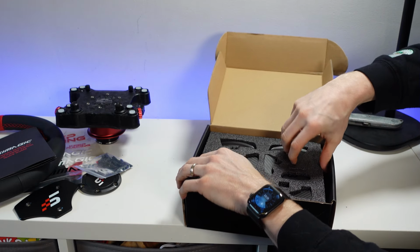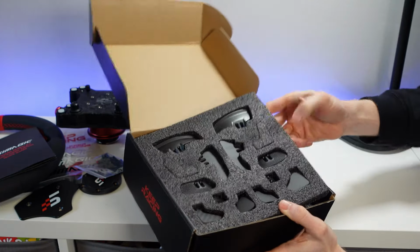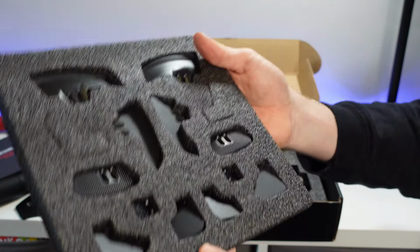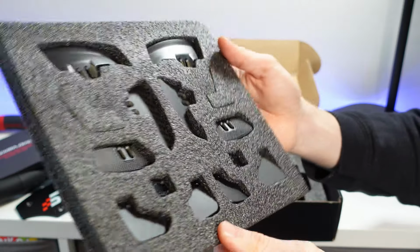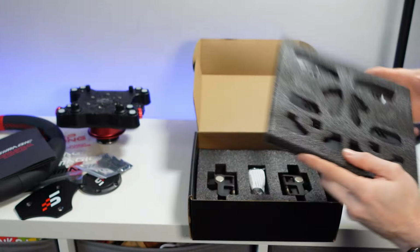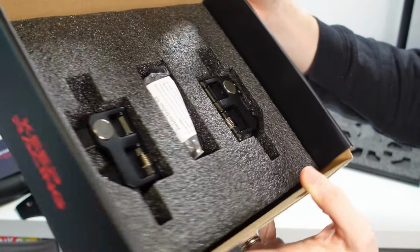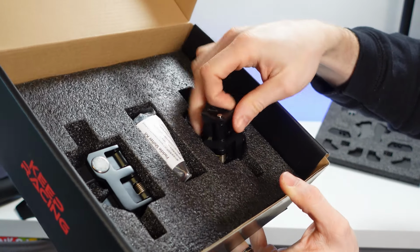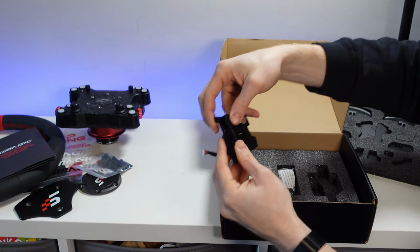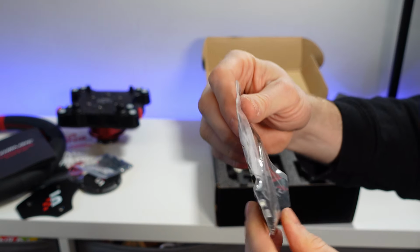Okay, so I'm expecting another layer in here. So we've got a load of different kind of shifter paddles and stuff. Wow, that's interesting. I wasn't expecting that, to be honest. And then in here we've got the little casings themselves that we'll be attaching onto the back, and then we'll be attaching those little paddles we just saw onto these guys. So that is interesting. Some hardware here.